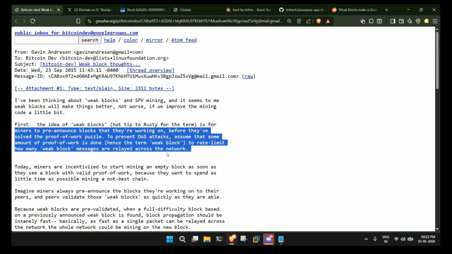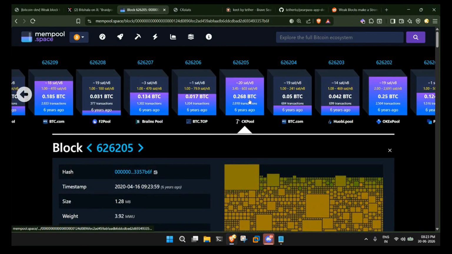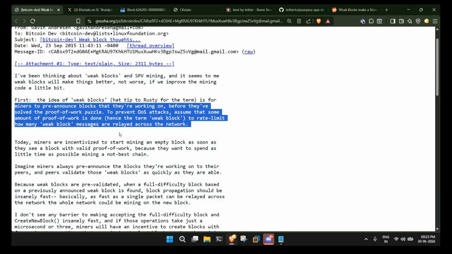But instead of doing this, you keep sharing your progress. You have to pre-announce the block, like, okay, I have done 10%, I have reached this, I have reached that. You have to keep updating. That was the concept of weak blocks, which may not be the final block. Between those, there could be so many weak blocks, showing that you are doing some proof of work and you should get rewarded based on that. And that will be fully decentralized.